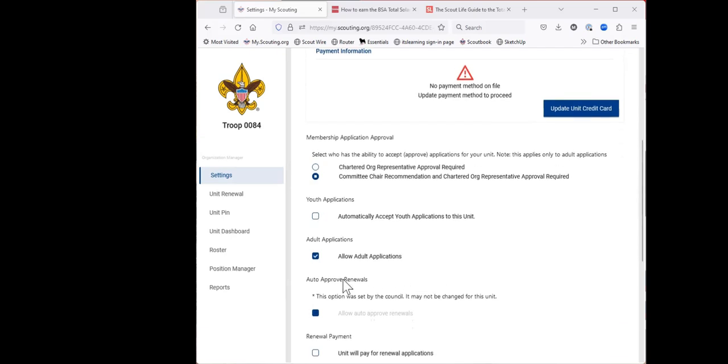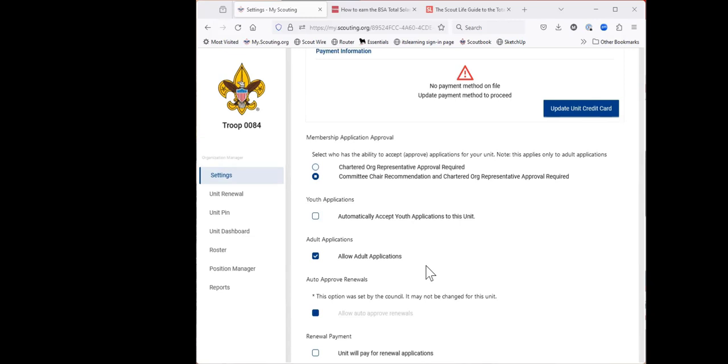Adult applications. Now this allows for adults to apply online to join your unit. Again, in the beascout.org, you can also go into your application manager and get direct links, QR codes, all of that good stuff. But this is what allows for that to happen. Now, here's the kicker, because we have these things as they show up. This is another area to make a decision on, because in order for somebody to be able to pay the renewal online, you have to allow for online applications because it's an application. Even though it's a renewal, the system won't work if you don't accept adult applications.